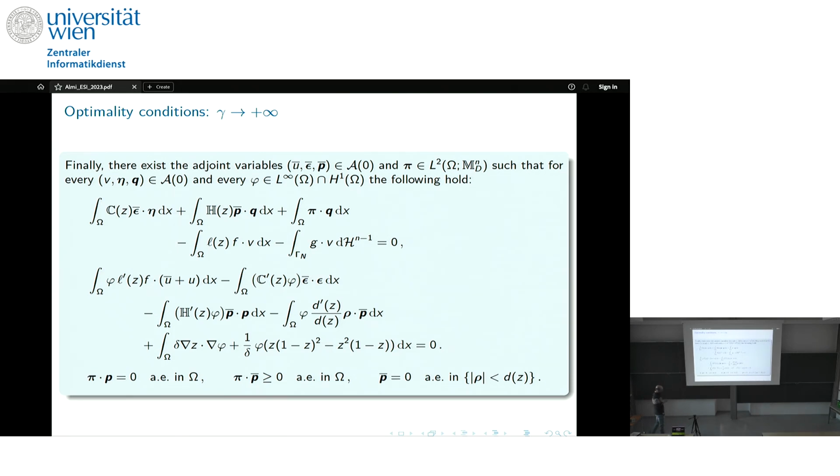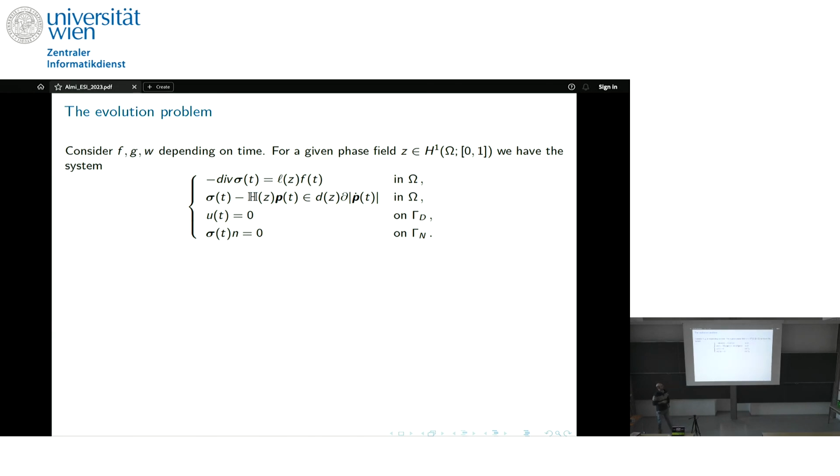Okay, and let's see instead what we can do or what we've learned in order to solve the evolution problem. So the evolution problem, since we are talking about elastoplasticity linearized with hardening, here we work in the setting of rate independent problems. So I don't care about inertial effects. So you can write, for instance, the elastoplastic system in terms of a PDE, up to a sign, as I see here, because probably this is not consistent with what I wrote in the first slide, but it's not so important. So here you see that you're writing simply the equilibrium of forces.